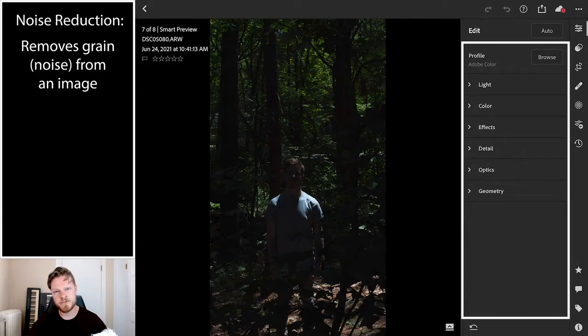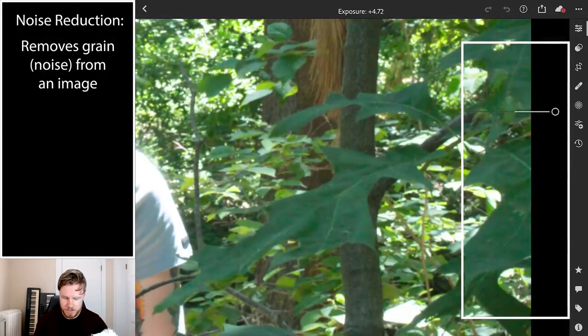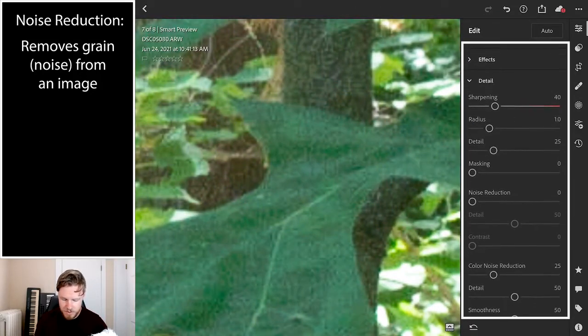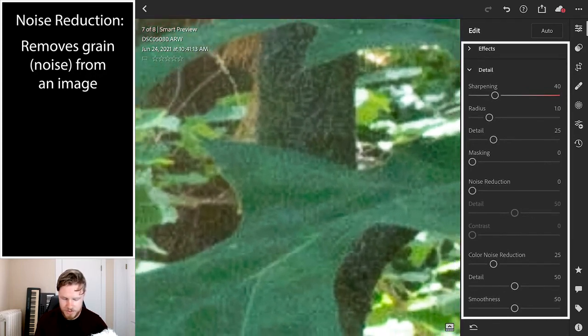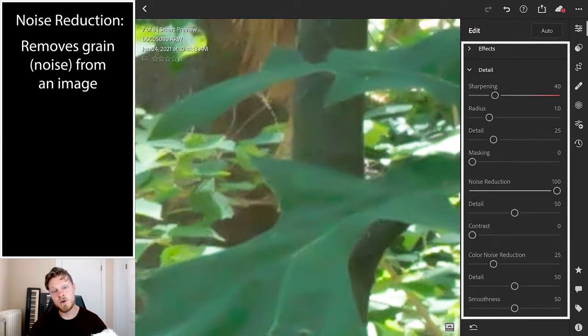I've pulled up another photo to show the noise reduction setting. If we've taken a photo that's too dark and we really want to bring it up, and you can see there's a lot of noise and messiness there, well, we can go into our noise reduction and I'll drag it up to an extreme here. And we can see it's gone almost too far the other way. Now it's got kind of a dreamy feel.